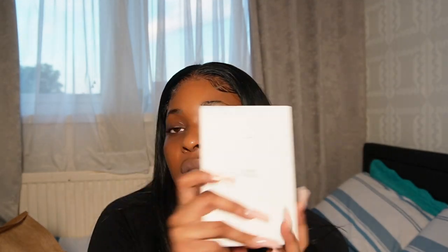This is a collab with Jo Malone. If you're familiar with Jo Malone, they do candles and stuff like that, but they're really, really, really expensive. They actually teamed up with Zara and did a few perfumes. So this is one of the famous scents. The smell is really nice. In terms of long lasting, you have to spray a lot. I wouldn't say it's long lasting, but I think it's a good everyday perfume.